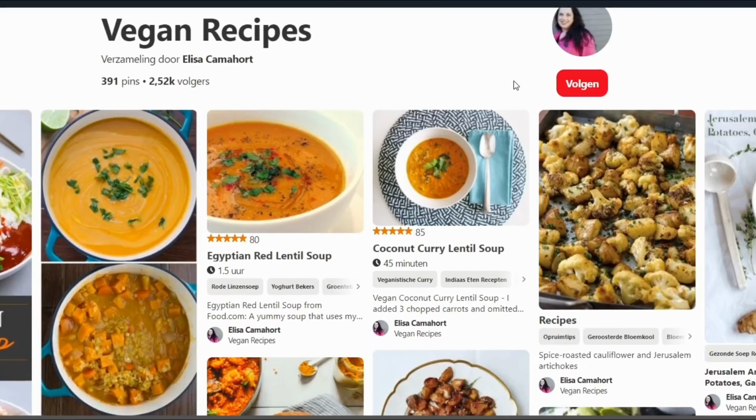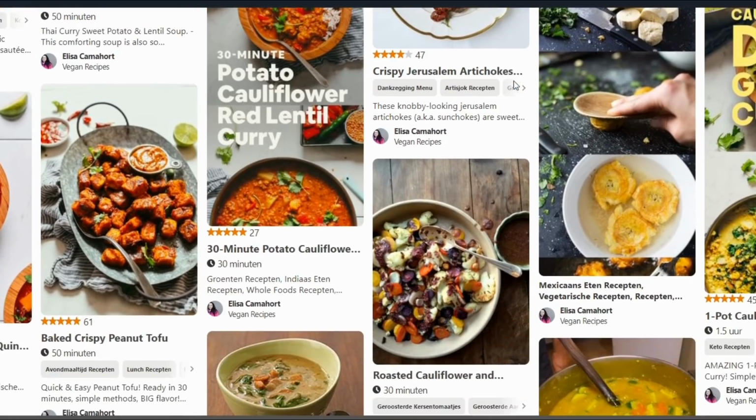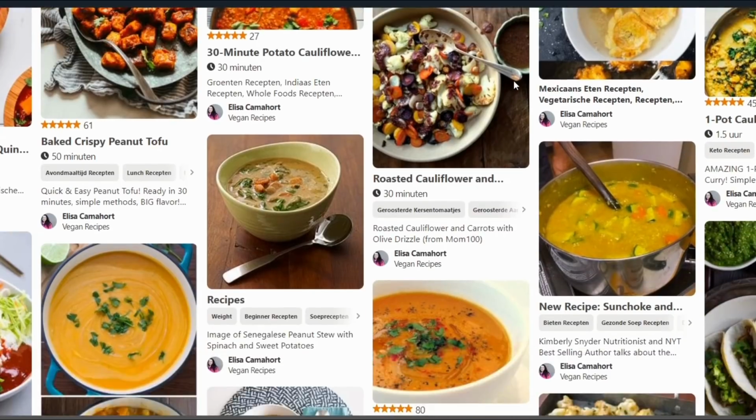Alright, so when meal planning, most people start by thinking about which meals they want to eat and when, and then they go on Pinterest for some inspiration, or maybe they find a cookbook and they write the meals down, maybe even schedule them in their week, and then make a shopping list. But for me, there's actually a few things that I like to do even before making my list and way before going to the store.